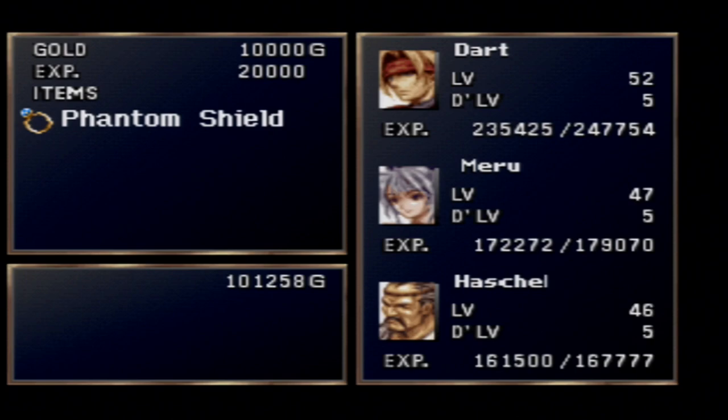And for winning, we will get 10,000 gold. That's right, 10,000 gold. That, my friends, is a free Legend Casque, Armor of Legend, or Phantom Shield. Oh, speaking of Phantom Shield, we also get a free Phantom Shield. That's crazy. And yes, 20,000 experience for our party. 20,000. That is absolutely crazy. Hatchel hitting level 47. That's it?